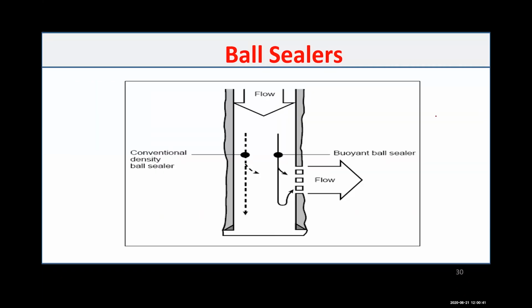Ball sealers are like a ball that actually sits in the perforation. So you first inject the acid, which will go to the hypermobility zone. Then you pump the ball sealers that will actually plug the perforation. As these balls plug the perforation, you will not be able to inject the acid in this perforation anymore. So when you keep injecting, the acid will go to the other perforations that do not have the ball sealers.